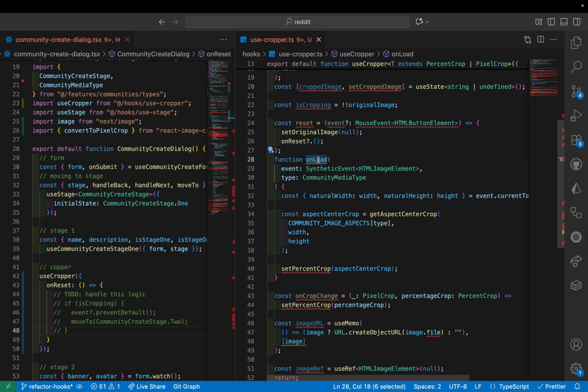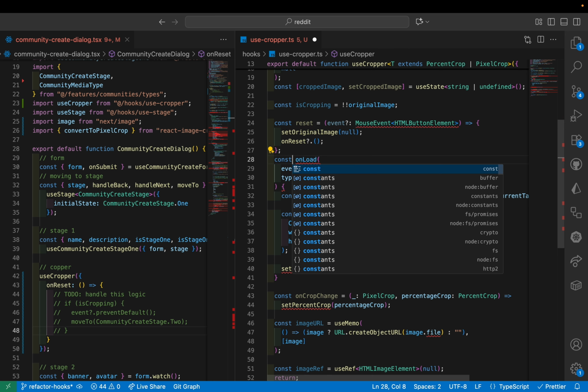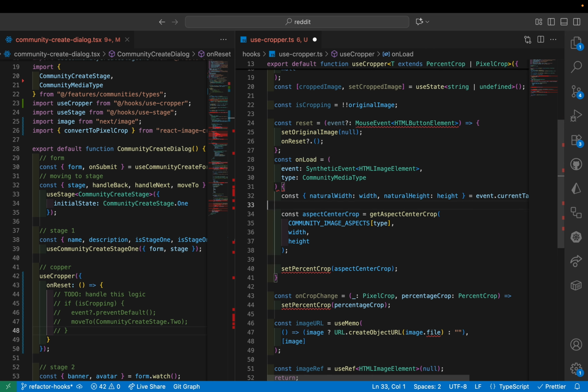We're gonna pass this function to the image element. Let's change the function to an arrow function for the consistency. And what it does is accepting the image element and then find the width and height and then find the aspect center crop, okay? So that's what it means.